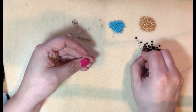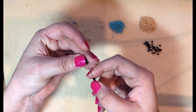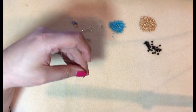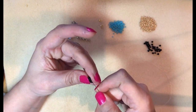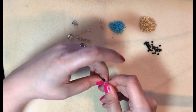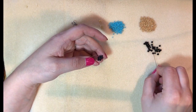So we're going to add 3 more 3mm beads. Go through that end one. Flip your work if you need to. Go up the bead on the side and through that middle one. We have 2 units.